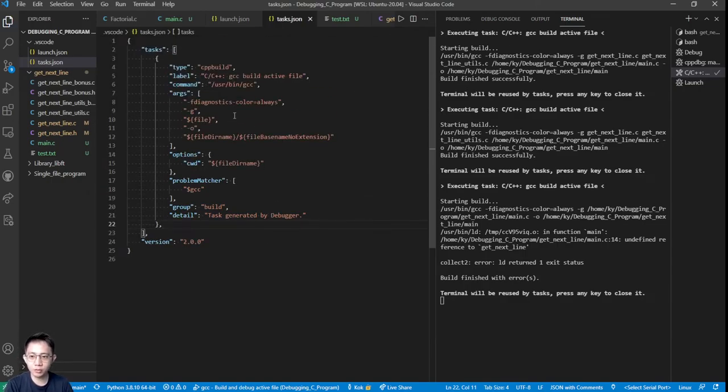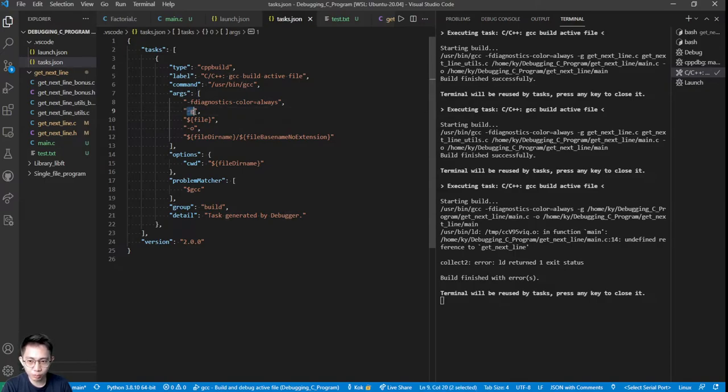All right, so looking at these arguments, what happens is that when you execute the task, the task will actually call GCC, and after that it's going to put in these arguments. The -g is for debugging information.